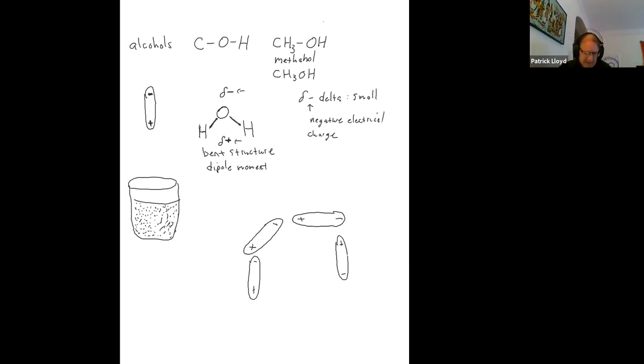So what are they doing? They're trying to maximize the interactions between opposite charges and minimize the interactions between same charges, positive-positive, negative-negative. Remind yourself, if you have something that's positive, you get repulsion here. They fly apart, or they try to fly apart if they can. That's a repulsive interaction. On the other hand, if you have positive and negative, then they try to attract each other, or they will attract each other.